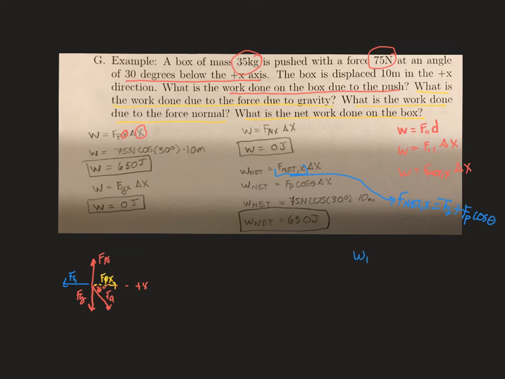So when we plug in here, we have a negative force due to friction plus force push times the cosine of theta, times the change in the x direction. Notice I'm using parentheses because you need to multiply both forces times the displacement, because work is force times displacement, not force plus force times displacement. So make sure you get your parentheses in there and distribute. This is an example of how you can expand this if you have more than one force.